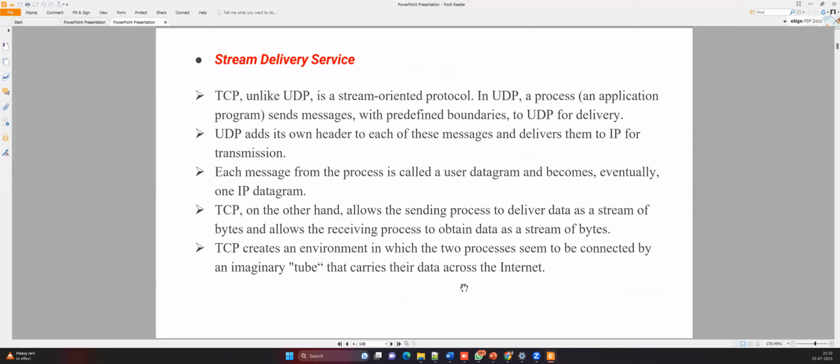TCP is a stream-oriented protocol. Stream-oriented means things like file transfer, YouTube services, or a better example, Zoom calling. That is a stream of data flowing, with calls and video streams going from one device.